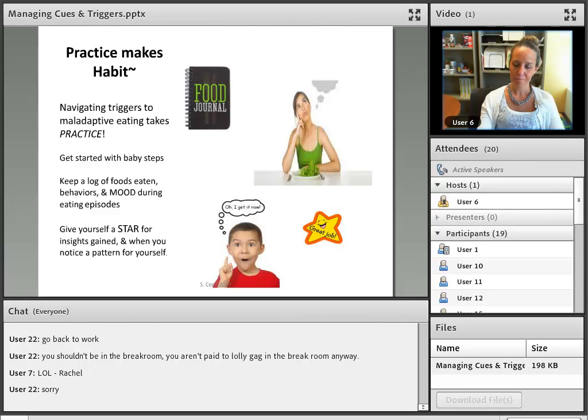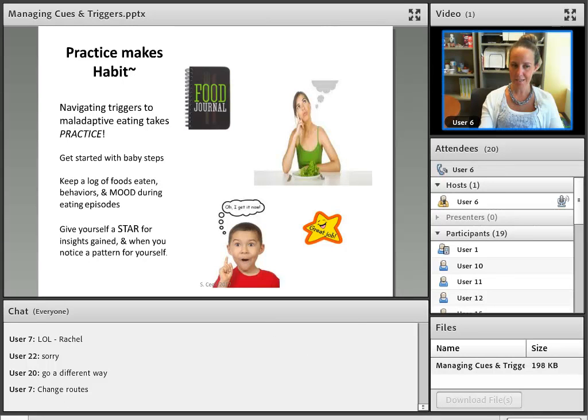So my cue, my food cue or trigger is, I'm passing several of my favorite fast food restaurants on my way home from work. So how might you adapt? One person said change routes, and we talked about that above. What might be some other things? Because changing routes is actually kind of eliminating, right? Change lanes. Okay, that's good.